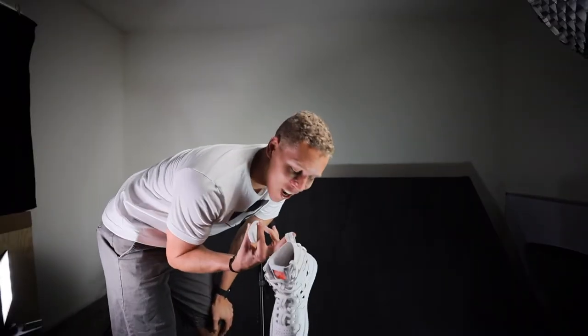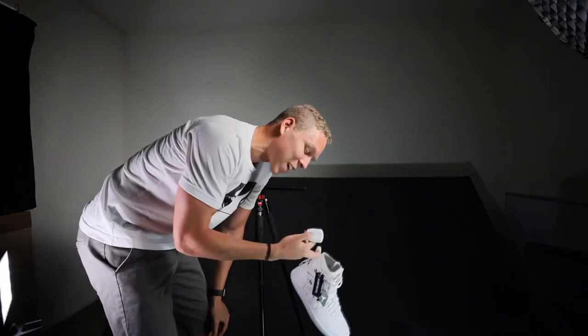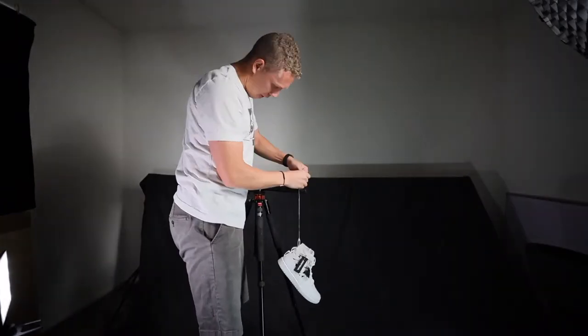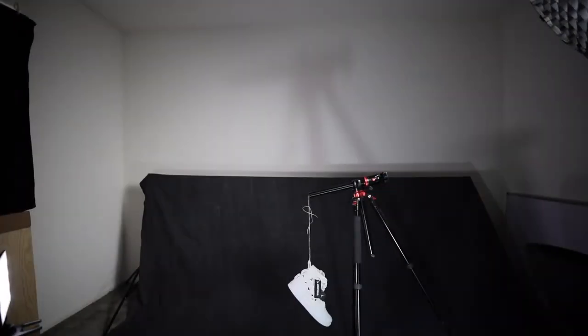So for my last shot with these shoes, I am gonna just suspend this one shoe and I'm gonna tie it up with some dental floss. So yeah, gonna see how those go. All right, so that's all I'm gonna do for the shoe. Now it's time to move on to the watch.